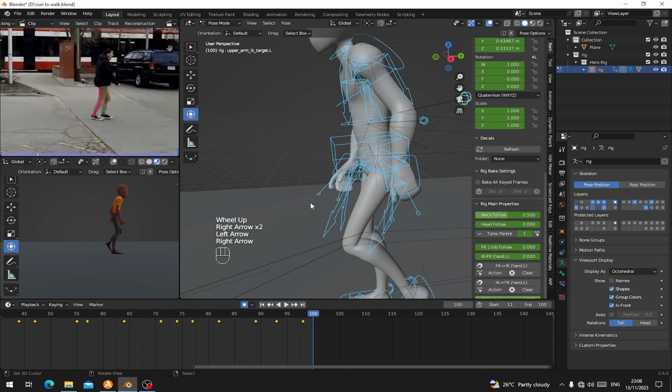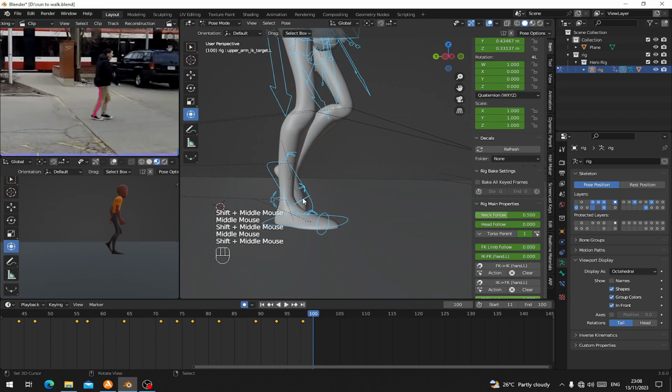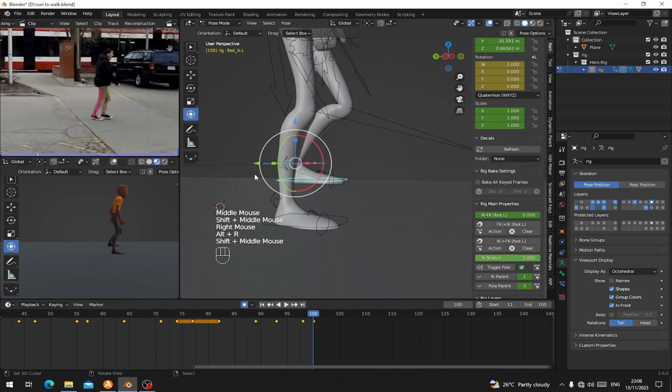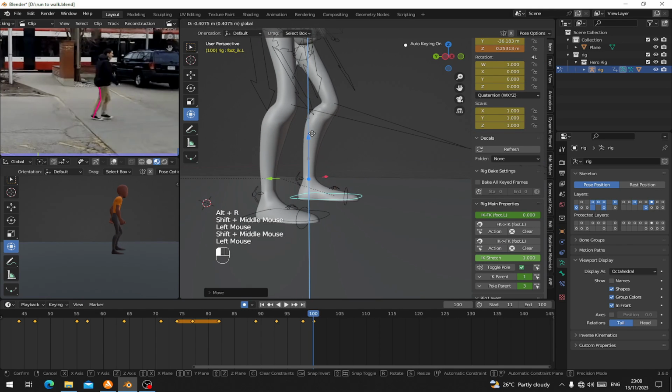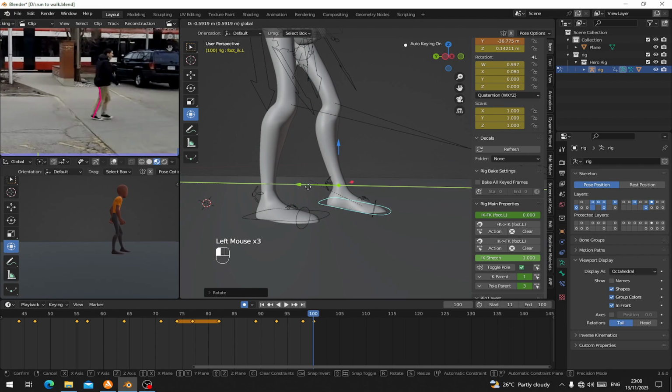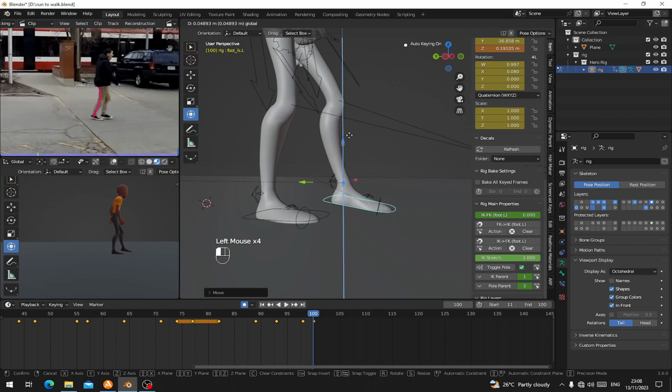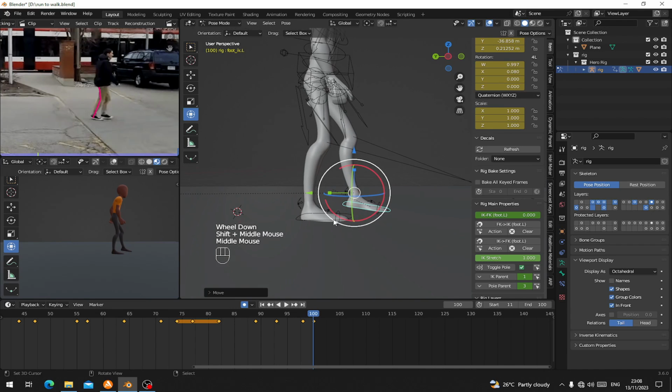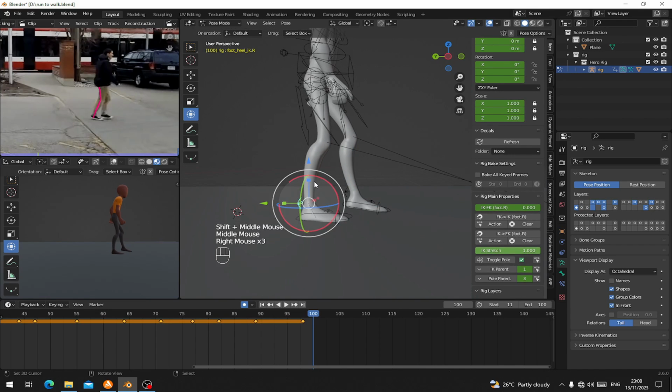So here you can add our keyframe there. We don't want any trouble. So almost passing, and this one is rotating.